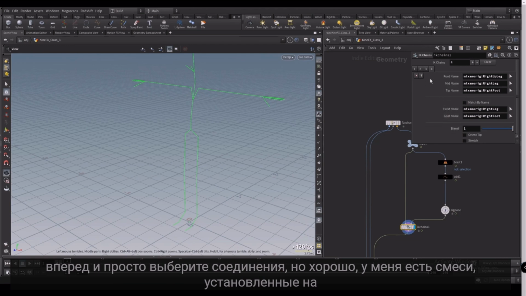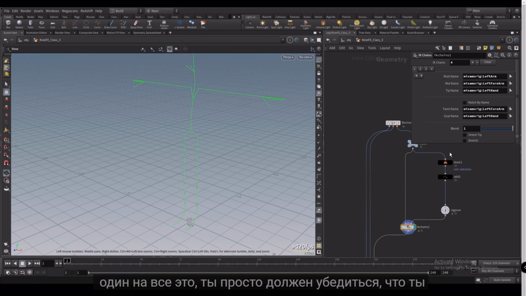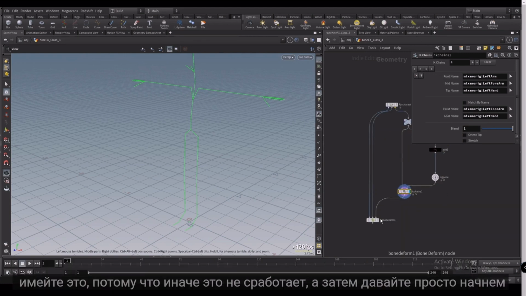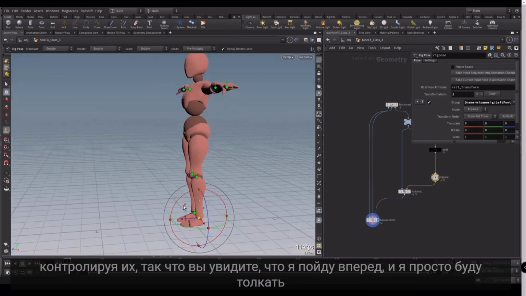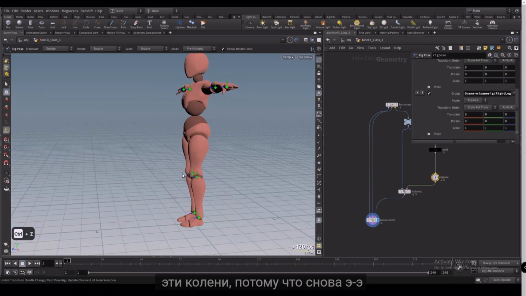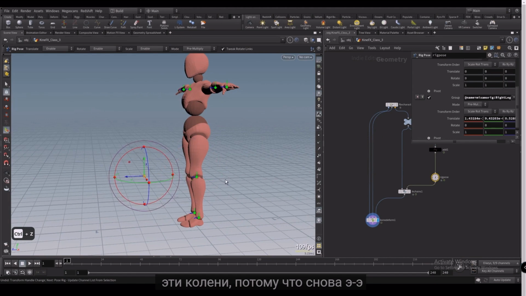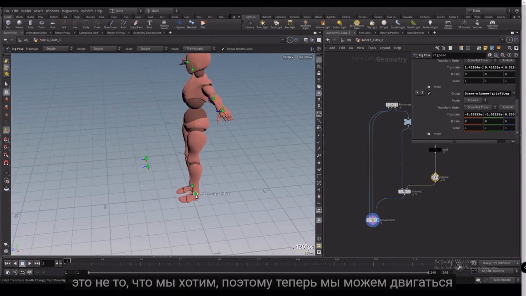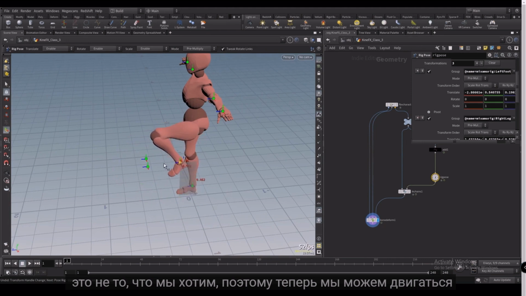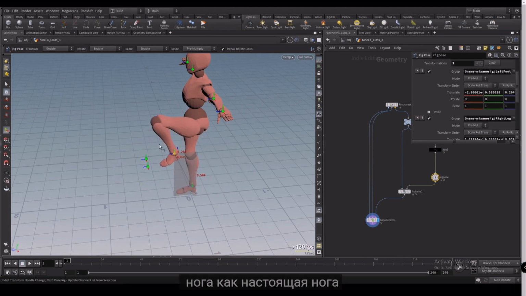But okay, so I have the blends set to 1 on all of these, which you just have to make sure you have because it won't work otherwise. And then let's just start controlling these. So I'm just going to push these knees out because again, that's not something we want. So we can now move the leg like an actual leg would.